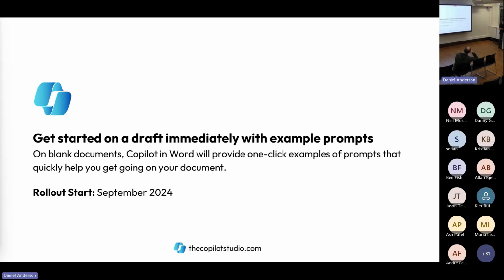Second last one. Getting started on a draft immediately with example prompts, coming in September. So this means on blank documents. When you open up Word, it's going to provide some one-click examples. At the moment, when you start a Word document, it's just blank. You've got the Copilot on Canvas little icon there, but now you're going to have some examples to start with. Okay, pretty good as a starting point.